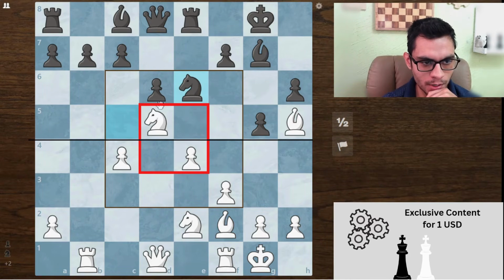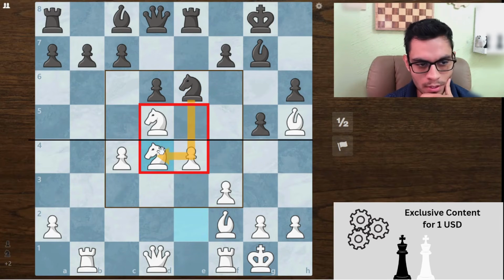Okay, that's smart. He's retreating the knight. So this idea doesn't work anymore. But I can still jump in with the knight and it's protected twice. So I will do that, and I'm hoping that he takes. If he takes, I'm happy. I can just take back with the queen.